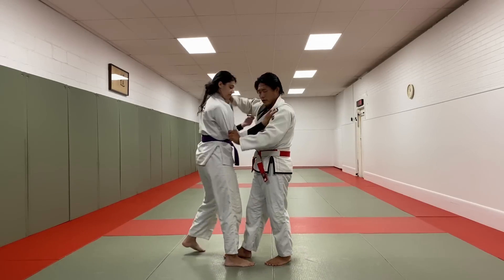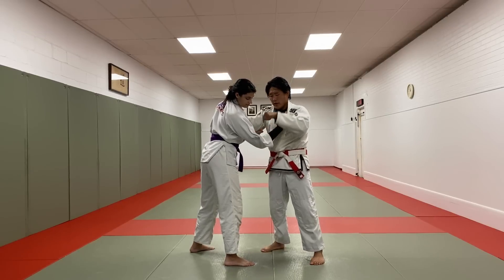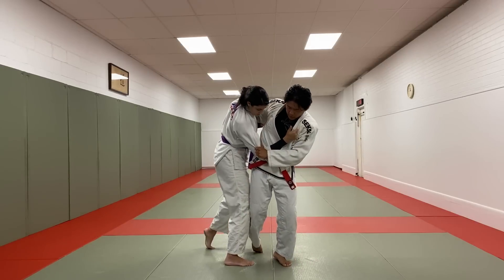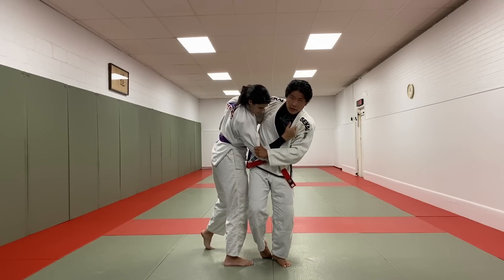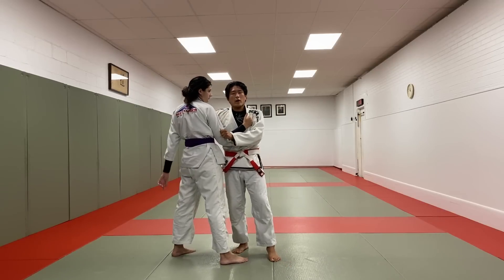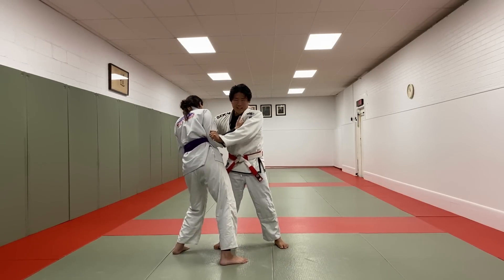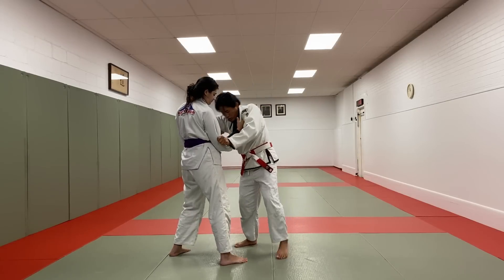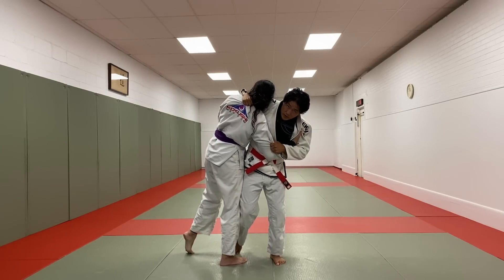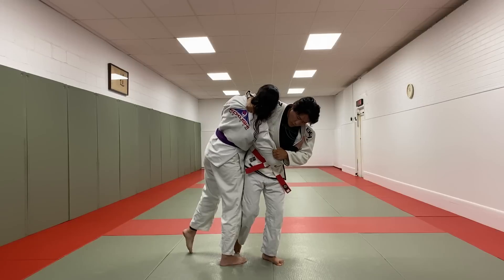Once I have better control — better control over the head, better control over the arm — for me to gain this off-balance has increased a lot. Because I use my entire body to go for this Ouchi Gari. In this position, can you try to off-balance me in this direction? Not so much so. With good hand position, Kazushi — look, I pull, I'm driving her head away from her base and center of gravity, and now I'm in great position to reap this leg for the Osoto Gari. Boom!